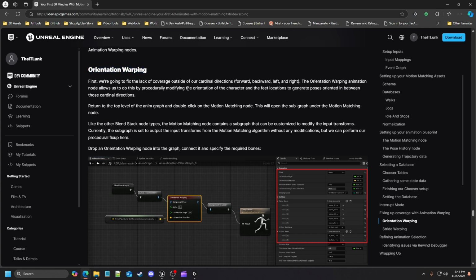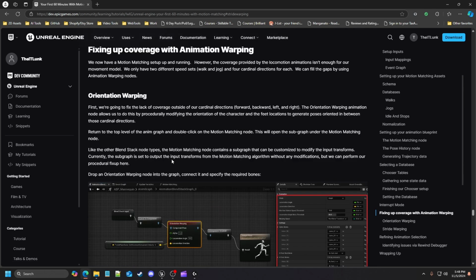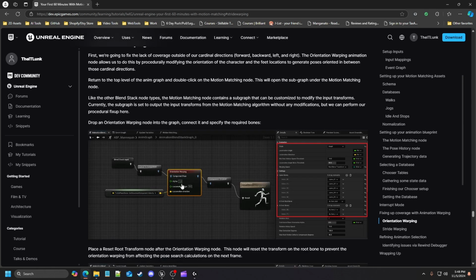And if you've played with the game animation sample project and have seen the motion matching node, the internal workings of that, you will have seen the animation warping and what it does. And in my GASP from Scratch animation blueprint series, I went over what this does in there, but I will also be going over what it does in this video as well, in more of a simple fashion. We may not go through all of the bits, just because I want to keep this simple in relation to what this is having us do or change or modify.